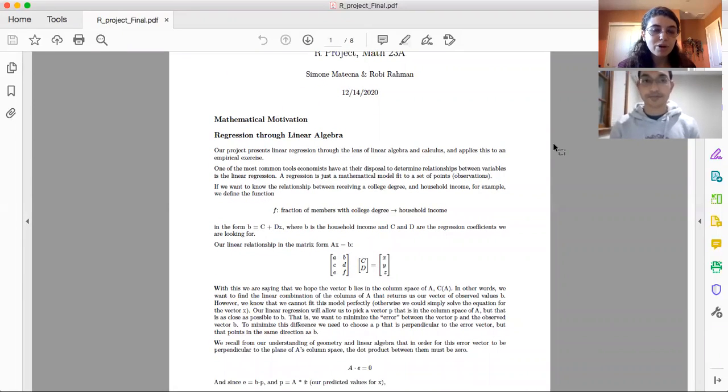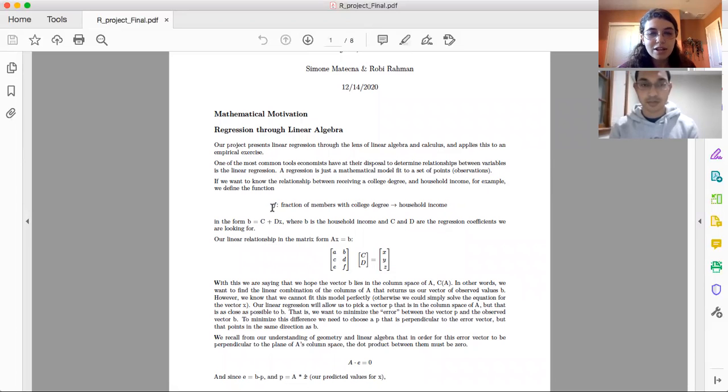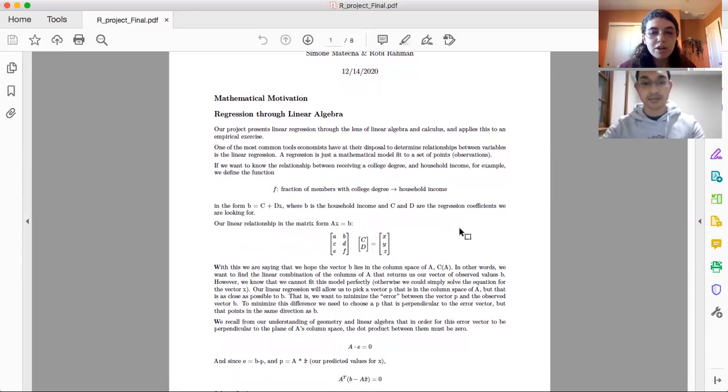Basically, what we're always trying to do when we estimate a regression is understand the relationship between points, and fit that relationship as best as we can. So here we will define a simple linear model as the fraction of people in a tract or a county with a college degree, and the relationship between that and household income in that area. So this is how we've defined our model. And now we want to know the coefficients, or the slope estimates, between those two things.